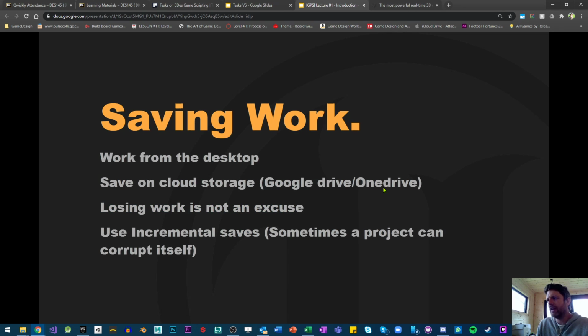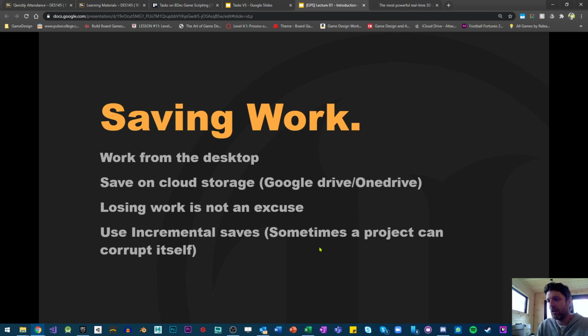Saving your work, okay, so what I would say is make sure that you're using cloud storage to back up your work. But never work from cloud storage, okay? Because Unreal 4 needs really quick access to some of the assets in your project folders. If it doesn't get that, it'll crash. So I wouldn't even work from a pen drive or an external hard drive. I would make sure that it's on my desktop, and then every day or something like that, I zip it up and I put it on the cloud for backup.